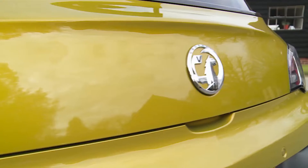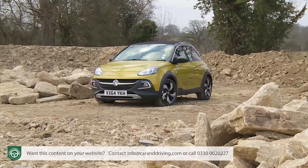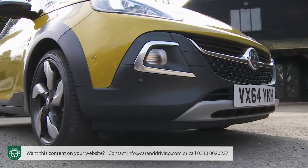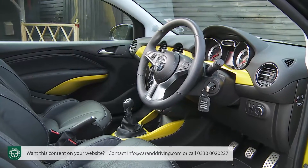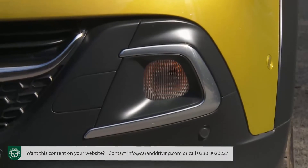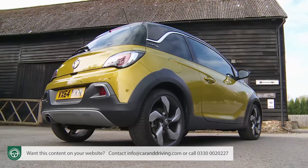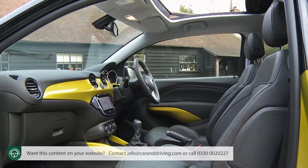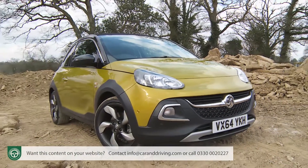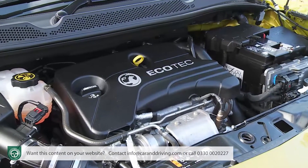The name's certainly unusual and so for Vauxhall is the approach. In this Adam Rocks Air model, the brand has brought us a car that doesn't take itself too seriously, the perfect antidote perhaps to an ordinary everyday supermini. With jacked up body styling and a sliding soft top roof, this car taps into the small crossover market and is at its best in turbocharged one-litre three-cylinder petrol guise.